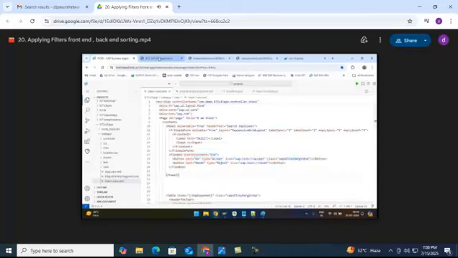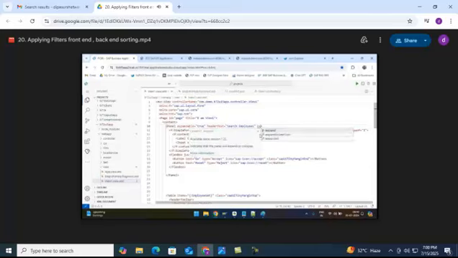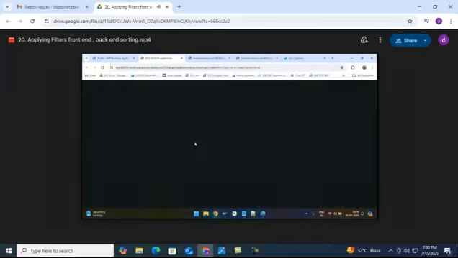Let's have a look once again. Initially the panel gets the expand collapse button, that is fine, but by default it is collapsed. I want it expanded by default, so give expanded equal to true. If you give expanded equal to true, it will be expanded by default.